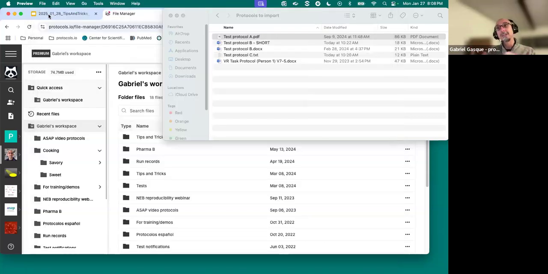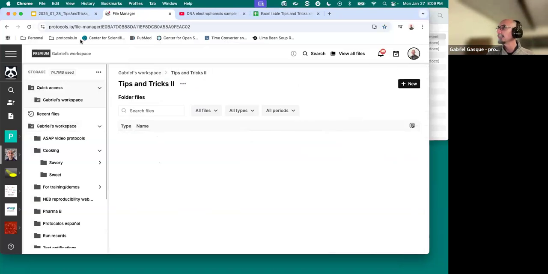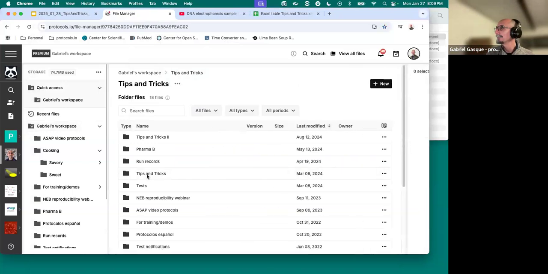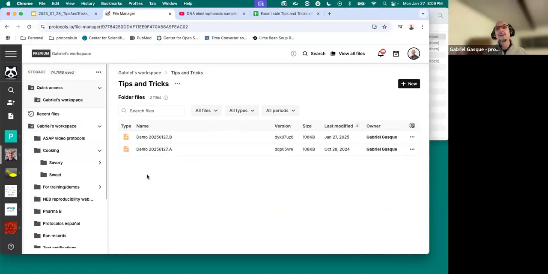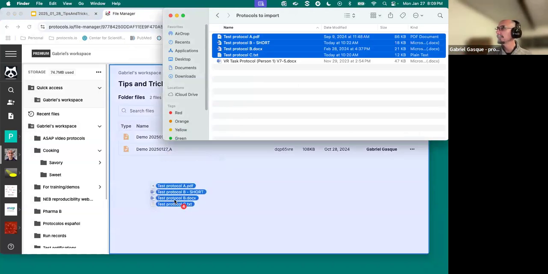The easiest way for you to centralize your existing protocols in protocols.io is just to drag and drop them. I have created a folder for this presentation, which I'm going to open. Not that folder, sorry, this folder. I already have two demo protocols in there, but I'm going to bring these four protocols.